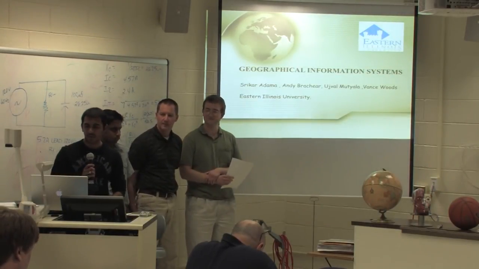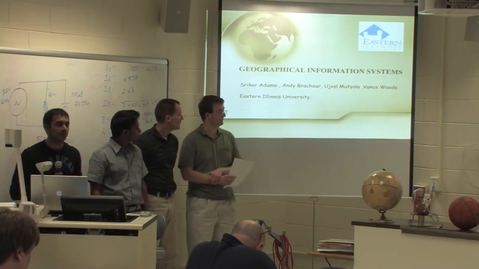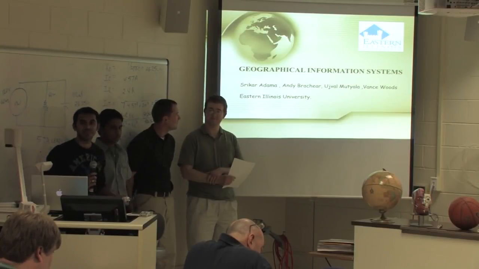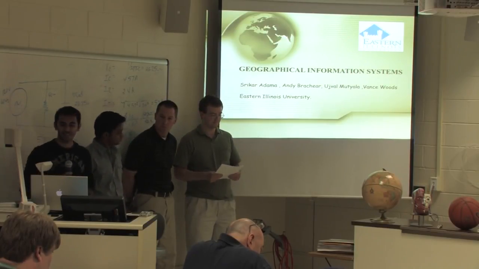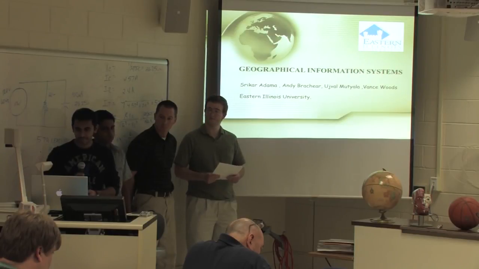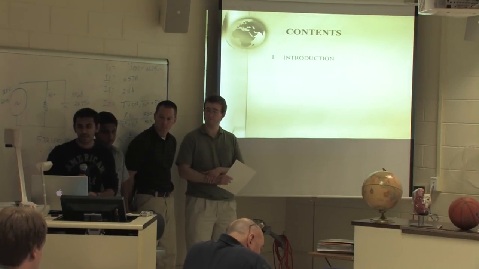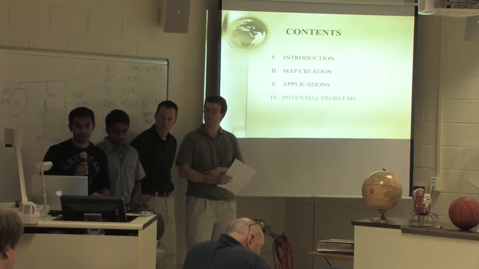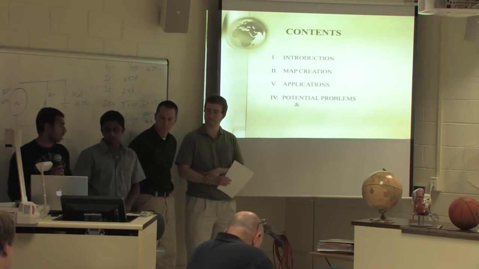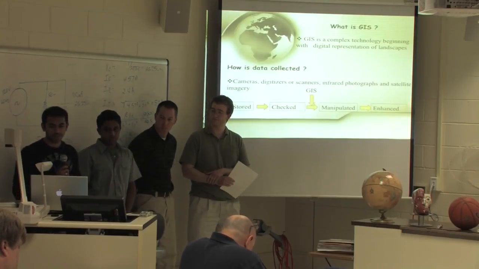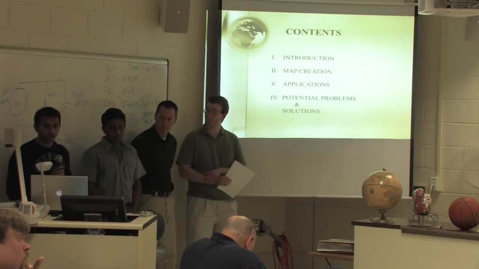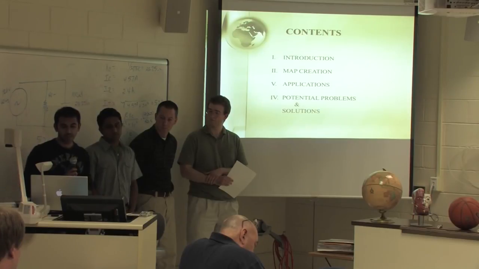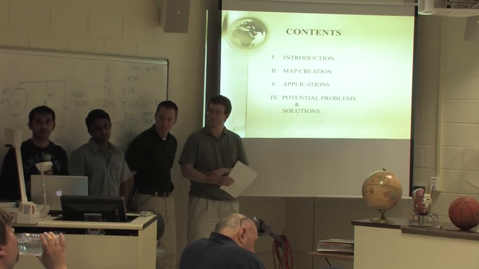So our topic is geographical information system. This looks very simple, but it's a little complicated. So we have tried our best to make it simple, so that everyone would understand it. To make it easy, we have divided the presentation into different parts. I would be talking about the introduction, and Andy Brashear would be talking about map creation. Potential applications would be dealt with by Ujjwal Mutyala, and Vance would conclude with potential problems and solutions.